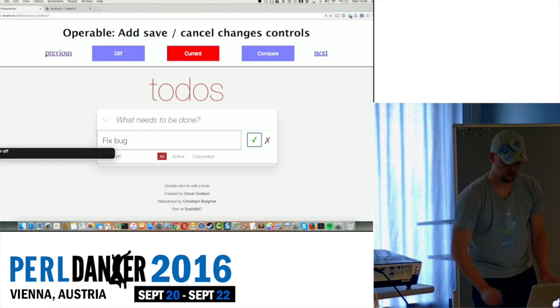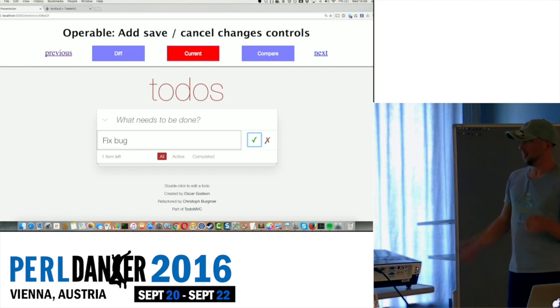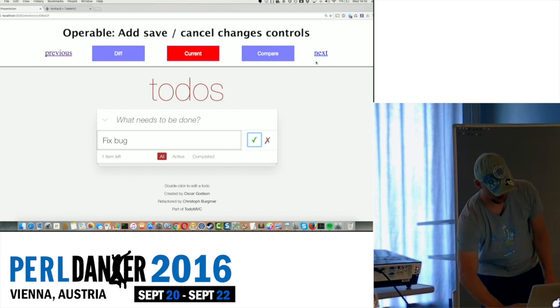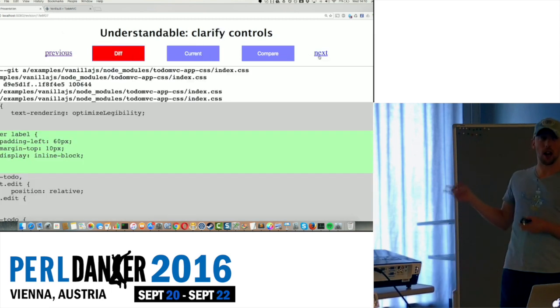Checkmark button. VoiceOver off. Okay, so those are Unicode characters, so the screen reader will just say whatever it knows this thing as. So it's checkmark button and a ballot X. Not really all that clear. I mean, you might get an idea of what they do, but it'd be kind of vague. So understandably, we want to clarify what those controls are for, what they do.